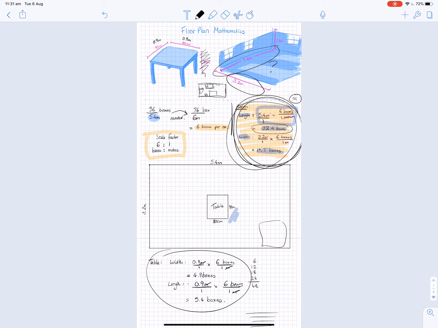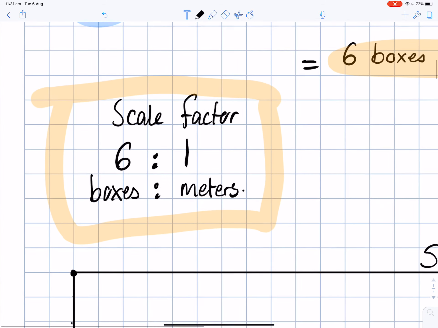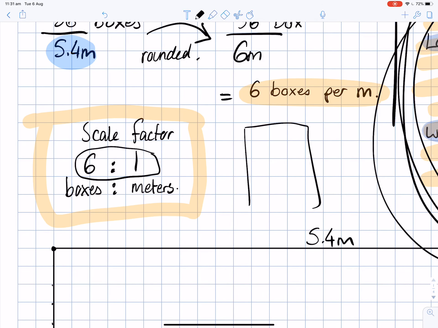I think that's all I can think of for now. I hope this gets you started. Keep in mind that my scale factor here of six to one, that's not going to work for you. Because this scale factor is going to be entirely dependent on the size and the shape of your bedroom, and perhaps even the size of paper that you're working with. So if you have an A4 paper, you would have a different scale factor to somebody who has a larger paper. Because they have to make things fit in a smaller space.